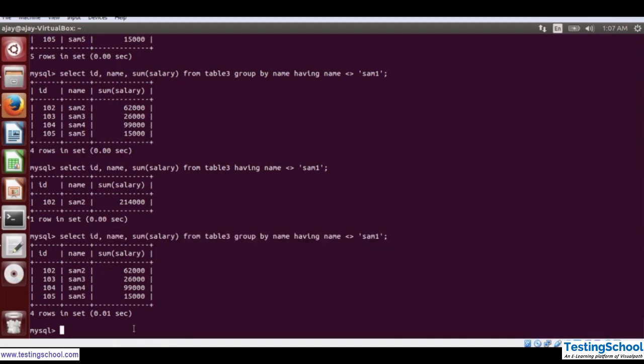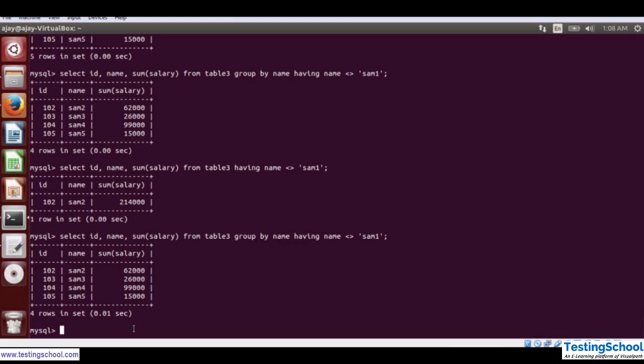So how can we use order by? Order by is used to sort the data. You can use it with this query also, but let's take another query so that you can easily understand what order by is and how it is implemented.